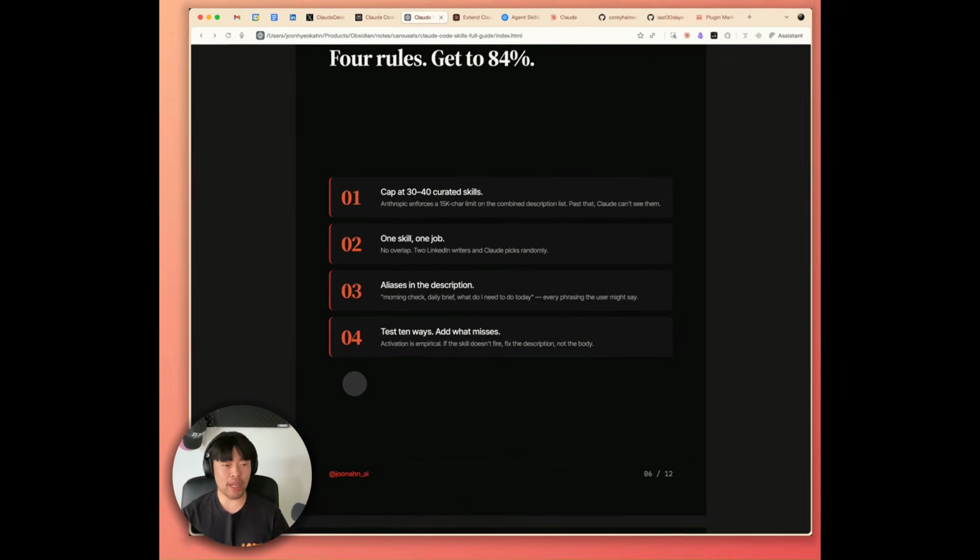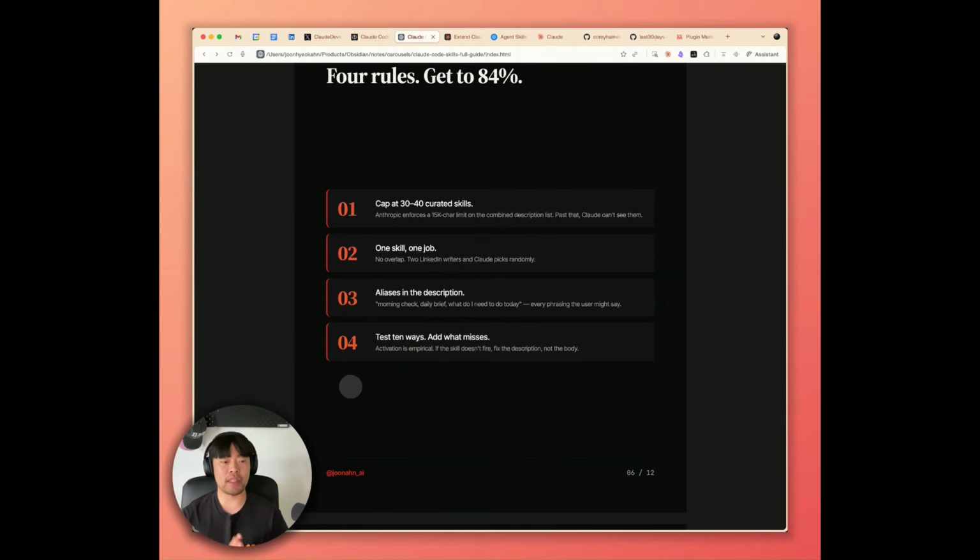Test your skills in different ways and see if they still deliver what you're expecting. Let's say you are scraping some information using Firecrawl or your own custom skills. Do they scrape your page? Do they scrape the deep pages, like multiple pages at once? Do they meet your expectations? So you have to test all of them. And if that doesn't happen, you can even customize it, tweak it even more.